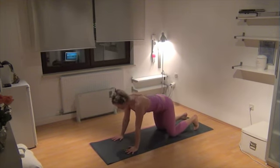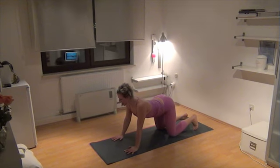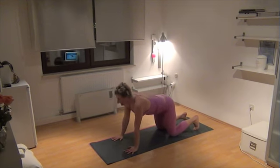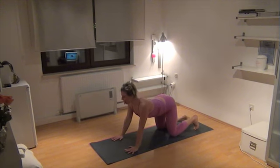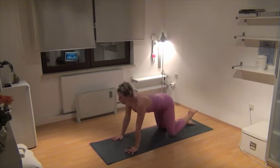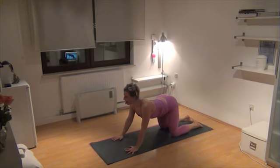Inhale and exhale. Now we'll keep that pattern. Inhale, lifting through the navel. Exhale, expand. Now draw your knee into your navel this time as you inhale to the center. Exhale, expand. Inhale, knee to the navel. Exhale, expand. Now this time, knee to the navel, expand the back leg.